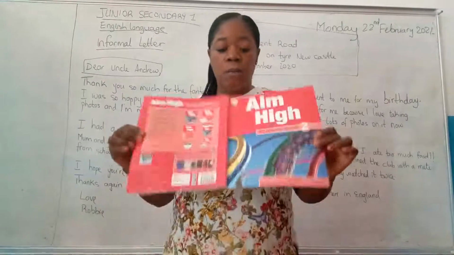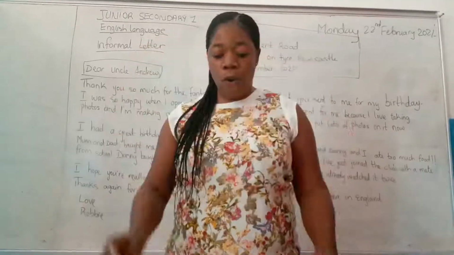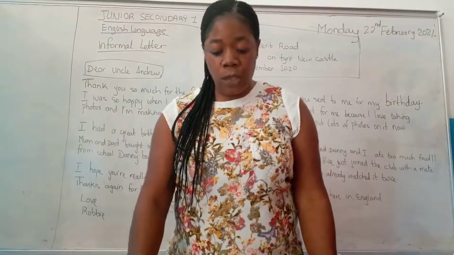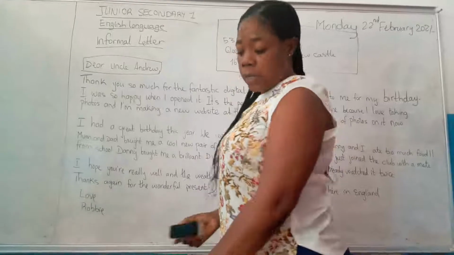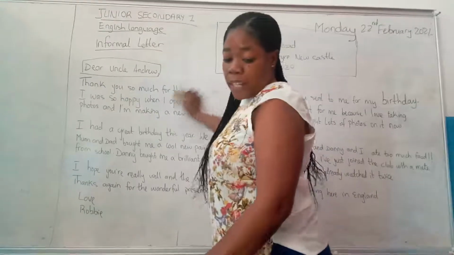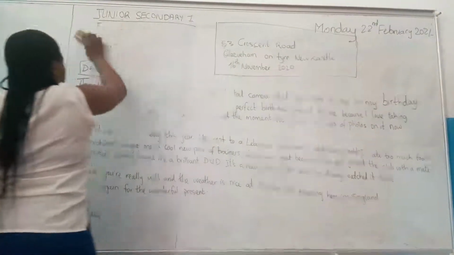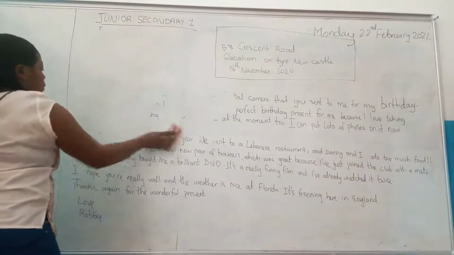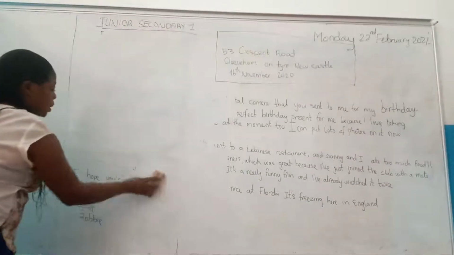Remember, this is the book we are using, for Junior Secondary 2. Let's move to page 47 of our students' book. On page 47, you are going to have a review. That's the last page of the unit. You are going to do a revision of what we've seen in that unit.